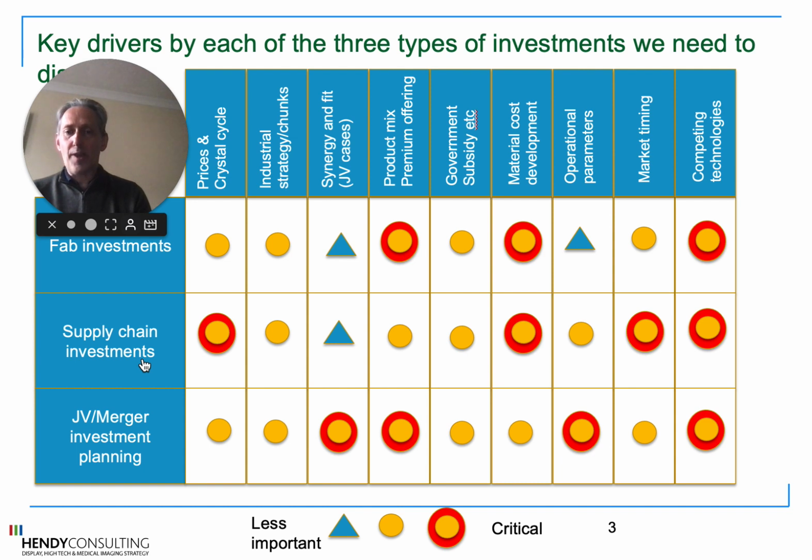If you're moving back in the supply chain, so let's say you're making an investment as one of the tool suppliers, material suppliers, or the like to the industry, then again, one of the things I would be very aware of is the market demand picture, both in terms of competing technologies and market timing. But let's say we're talking about microLED, then you're also concerned with die size and average die size changes. Let's say if you're a wafer producer or further back from that, those become critical variables. The whole pricing environment in the crystal cycle is also important so that you understand the economic rationales of your display customers.